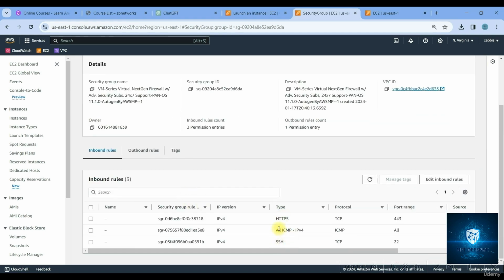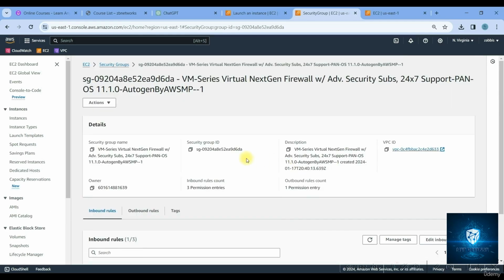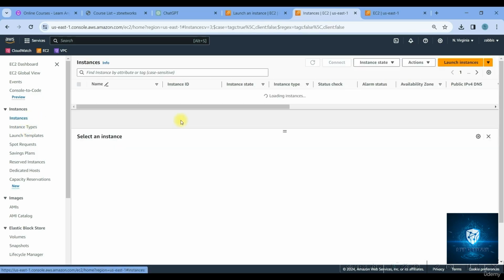On the inbound, all ICMP on this. Yeah, if I do Control C and do this again, and now I need to check whether this is on my instance.